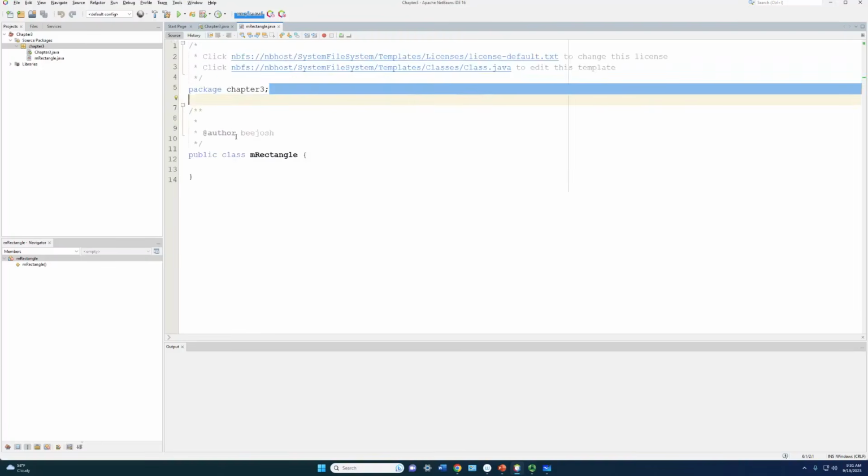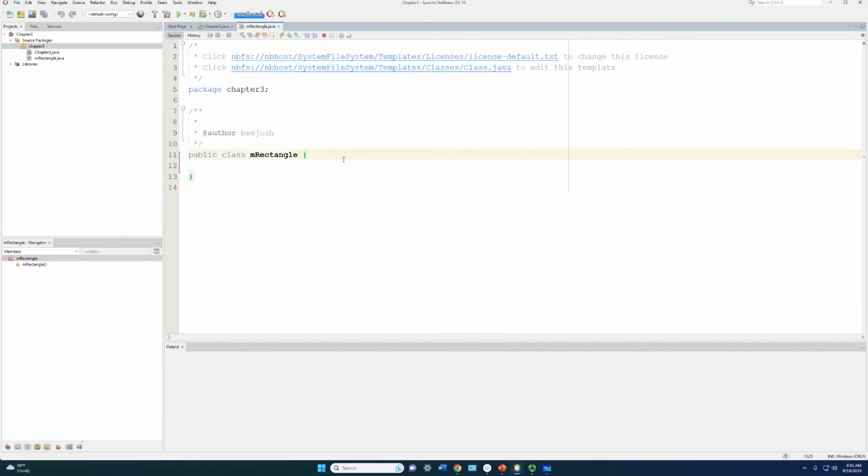Now I'm going to zoom in here, and we're going to look at the class rectangle. What we want is for some data to exist. This is the rectangle definition, guys. This is not an instance of mRectangle. We're defining our own object here. So we're defining what the object is, what it has, what it holds. And I call this definition code.